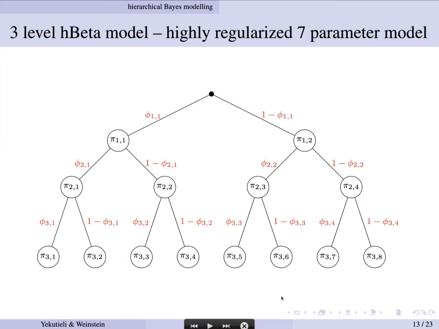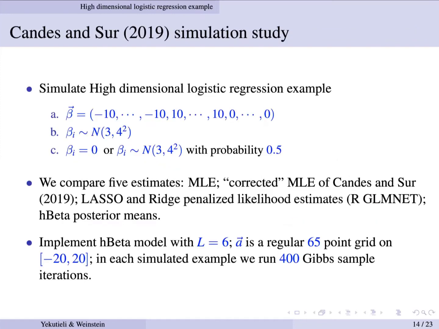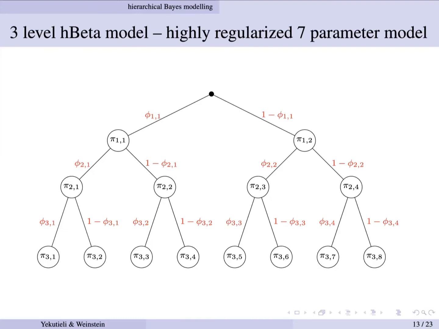In Ferguson's original idea, it was a conjugate class, okay? If I see a multinomial observation, then the posterior of this Polya tree is also a Polya tree. But because I have noise here, it's not a Polya tree, but a mixture of Polya trees, okay? But it's very easy to compute in a Gibbs sampler, okay? So this is what we do. This is the machinery, okay? Was this clear or kind of clear?